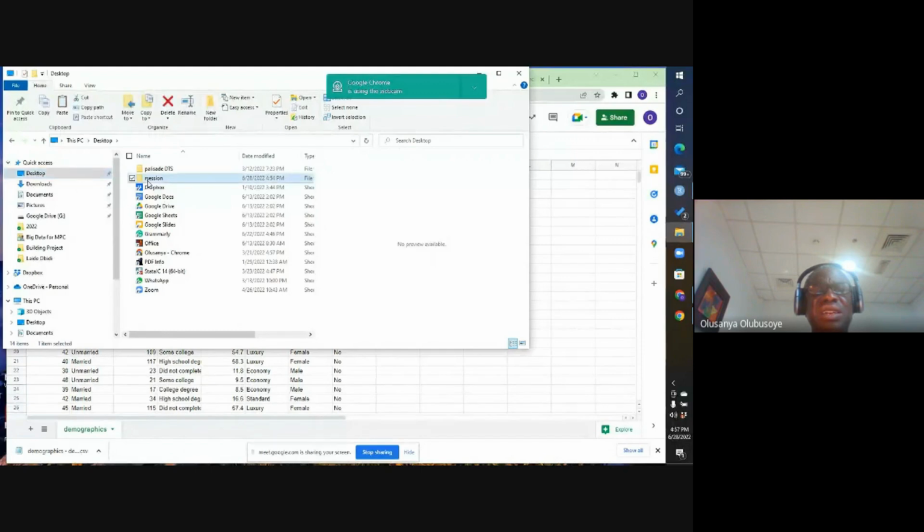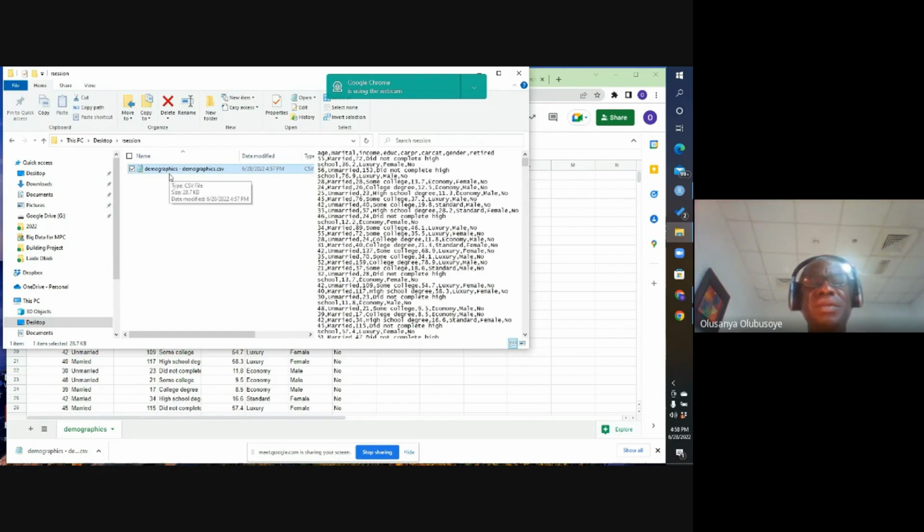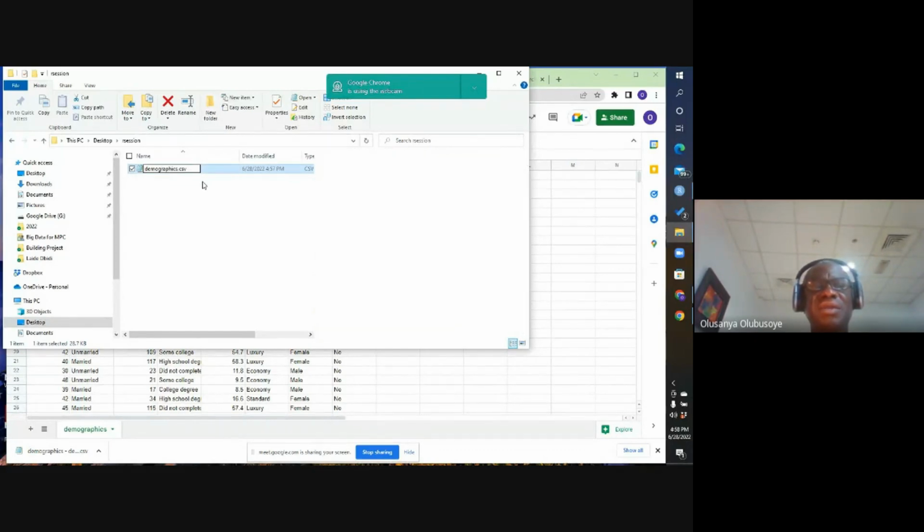So I can double click and paste. So in my project folder now, I have my data, and the name of the data is demographics CSV. Of course, you can always change the name to whatever you want.